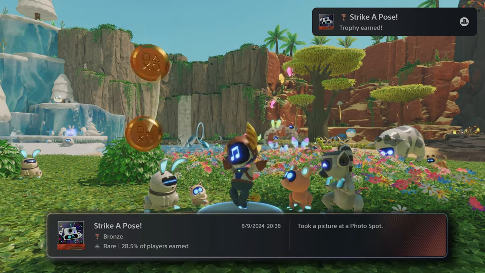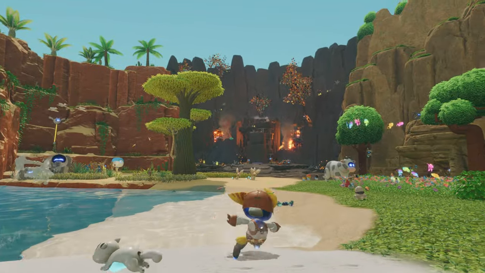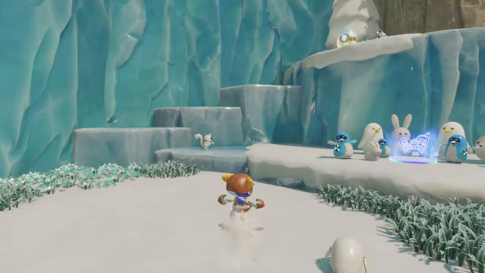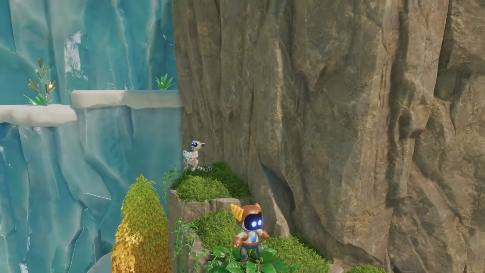Strike a pose. Jeez, look at this place. It's crazy. It's like all the different levels, isn't it? All the different worlds that we've been to, meshed into one small little condensed area. What's that, a Simba reference? A Lion King reference right there?